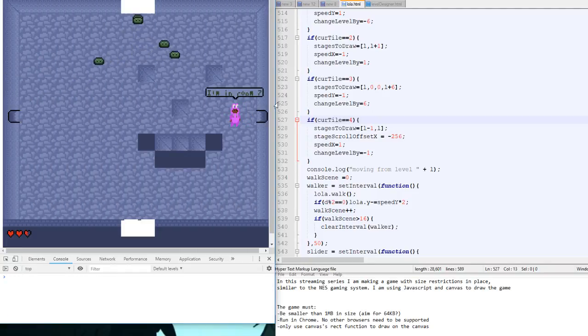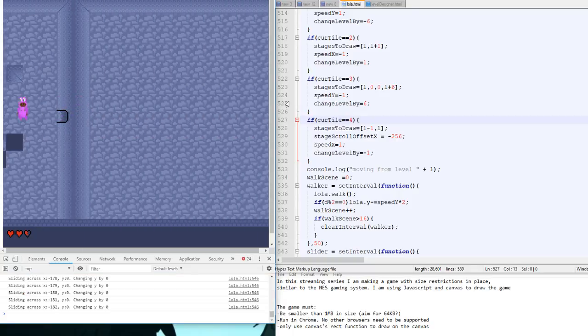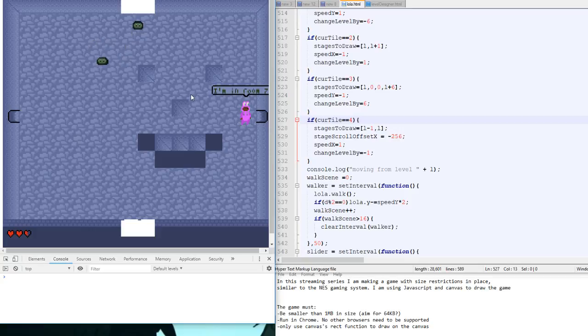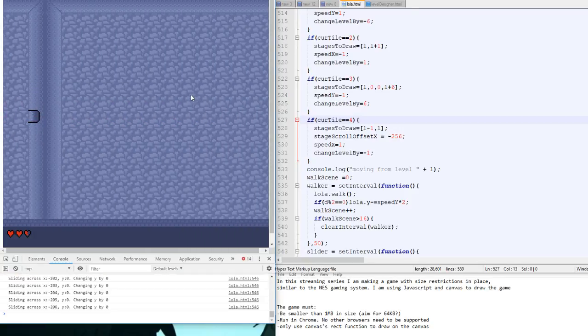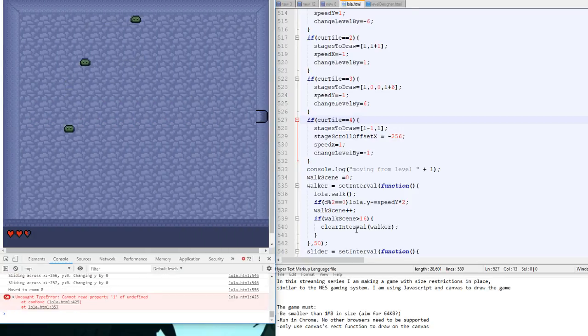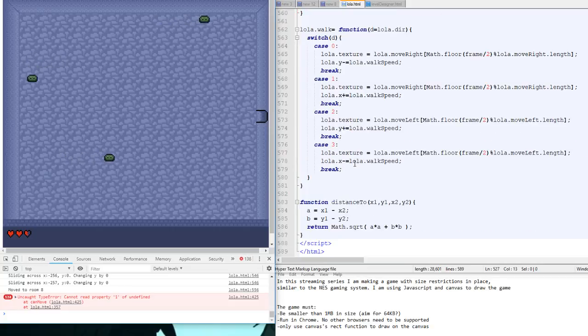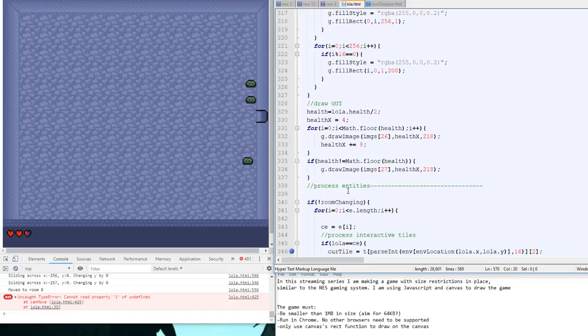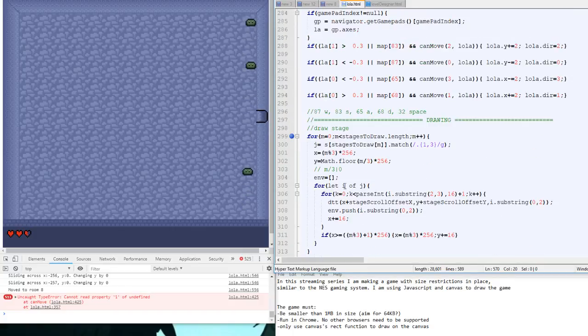Yeah. We also need to freeze player movement because I can do this. And then I error because I'm off screen and I'm out of the playable tile range. So what it actually does is when they're walking, it animates Lola walking right or left or up or down. We need some kind of lock on the controls. And you're right, I need to split this up into separate files.